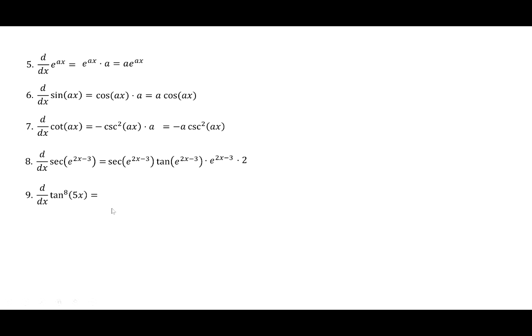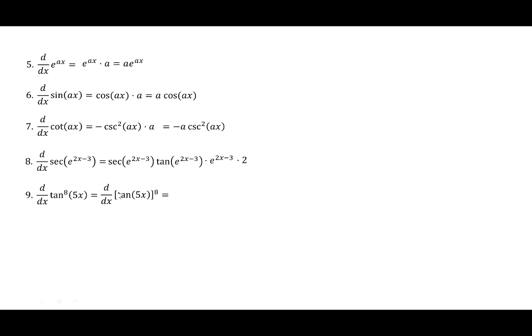All right. Tangent to the 8 of 5x. Ooh, tangent to the 8 of 5x. Did we encounter somewhat of a similar scenario before? And did I mention anything about something like this? I said if a trig function is raised to a power other than 1, as in this case, tangent of 5x is being raised to a power of 8, so immediately think of this as tangent of 5x, the quantity raised to 8. Write it like that. If you can do that in your head, that's fine. Otherwise, shamelessly go ahead and write it. No big deal.